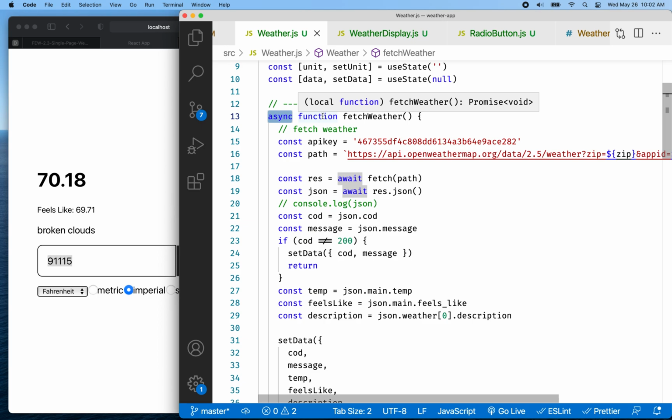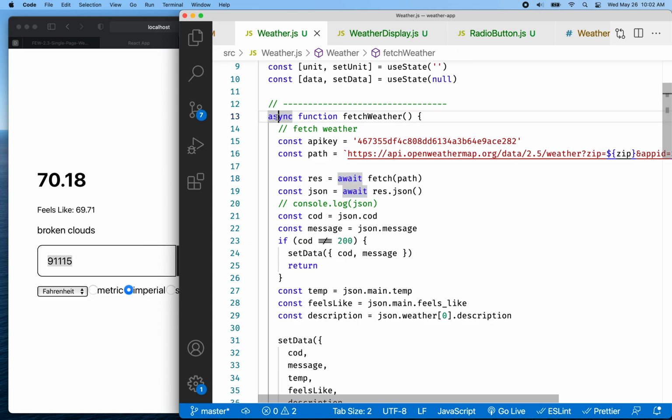But for right now, let's just think about it as async functions can do the thing that functions normally don't do. It can stop at each line of code and wait for that line to resolve, okay? So normal functions don't do that, but async functions do. And where they stop is wherever you've put the await keyword.